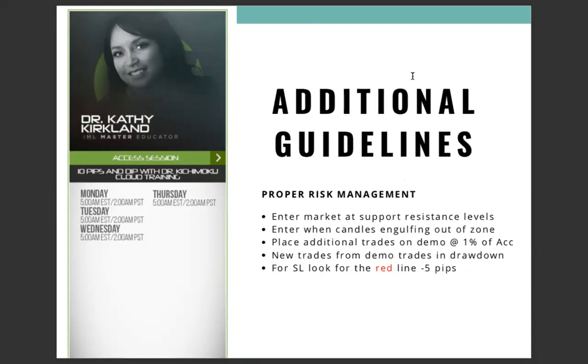I can see where she said to enter. I know where her take profit is. So then I'm saying, okay, well, that could go into drawdown and hit the ceiling before it goes back down to the floor. So I'm going to wait for it to hit the ceiling and then go to the floor. I do stand a chance of missing that trade, but I'd rather do that than be in any drawdown.